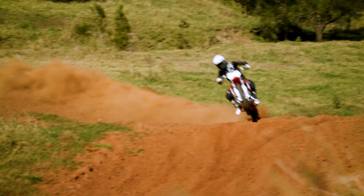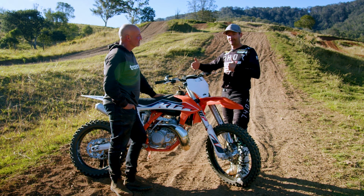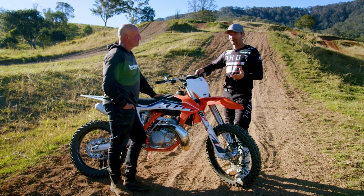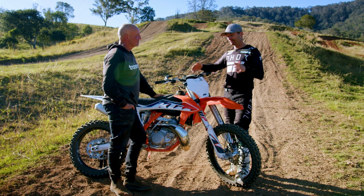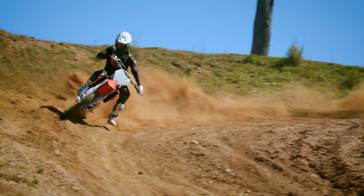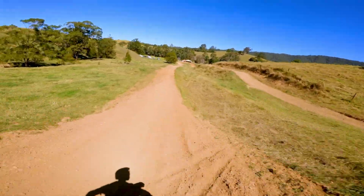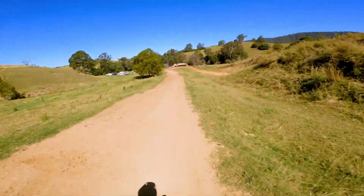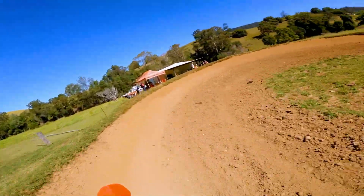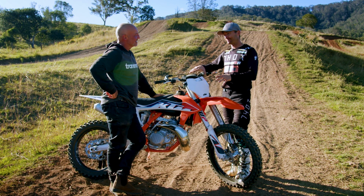Get a KTM 125 or a 250 two-stroke, because the throttle control and clutch control that you learn from these things is really important. And look, if you're not looking at getting serious in racing, this could be a good option. If you want to just have fun, and that's it, not saying you can't, because you can, definitely on one of these, but if you just want to go have fun, you want a pretty cheap bike, something that's reliable, low maintenance cost, just tip fuel in it, some pre-mix, and hit the track. This would be your bike, I think.